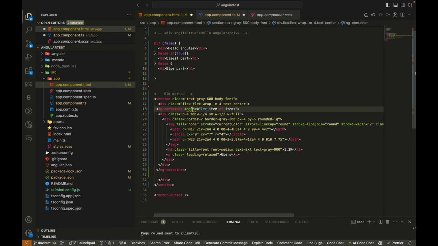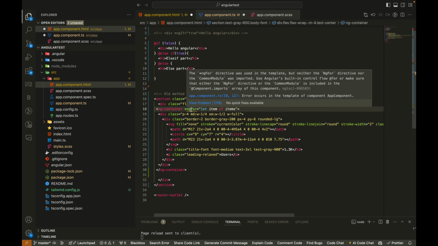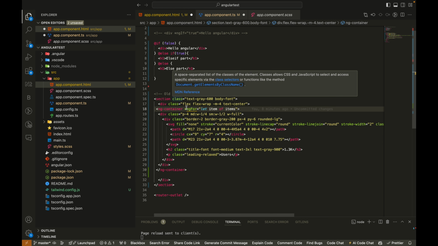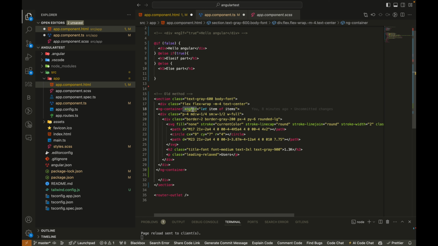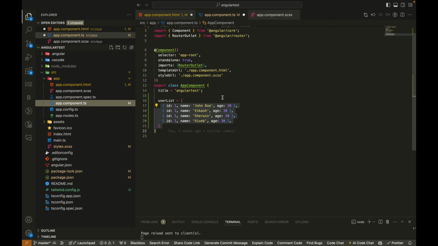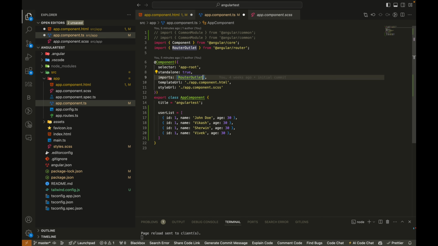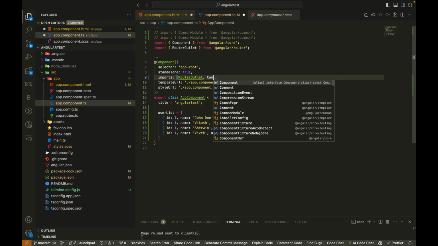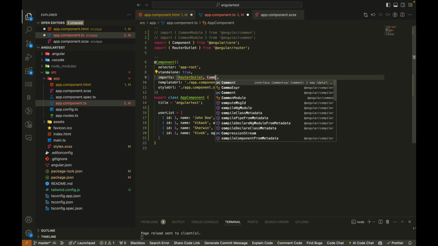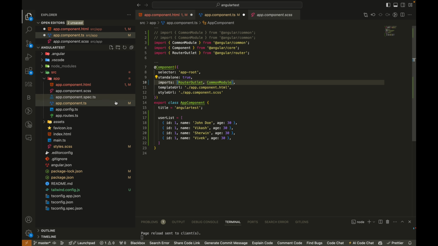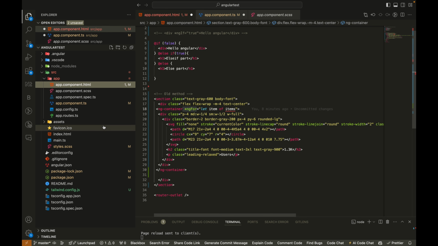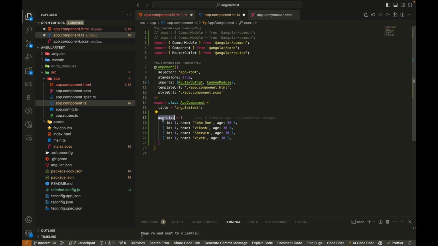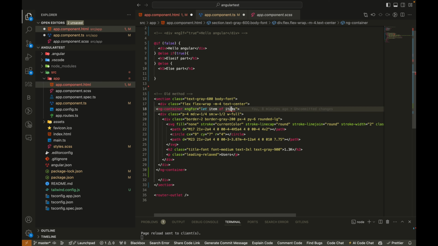Why is this showing an error? Because you are using Angular 17, and Angular 17 does not allow the older version without the import. If you want to use it, you have to import the CommonModule, which I already explained. After that, you have to give the array, which is the user list.